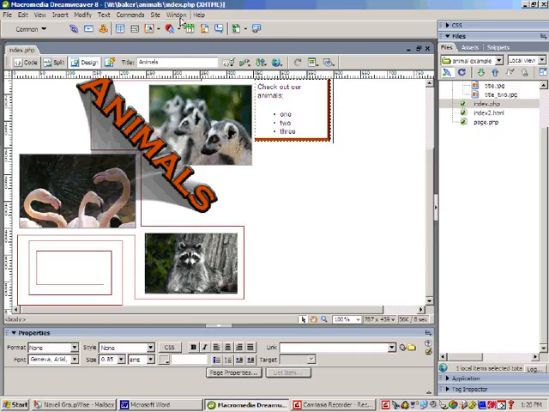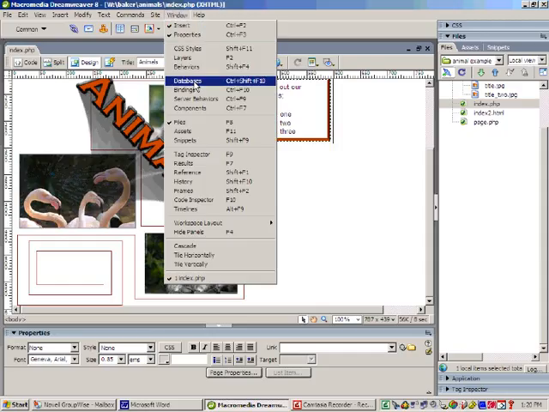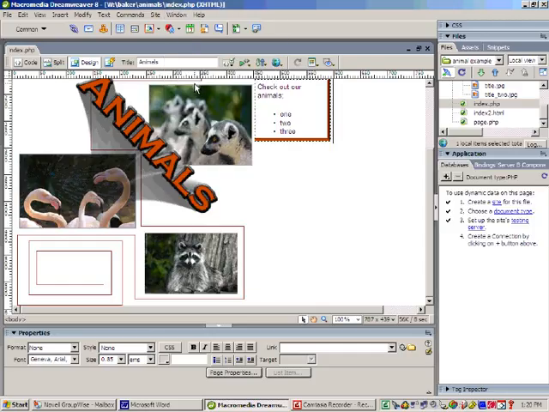The first step in creating the connection between the database and the web page is opening up the database window inside of Dreamweaver. I do this by selecting my Window tab and choosing the Database option. This opens up the application window, which gives us several options. They're database, bindings, server behaviors, and components. To connect the database to the web page, I select the plus button.